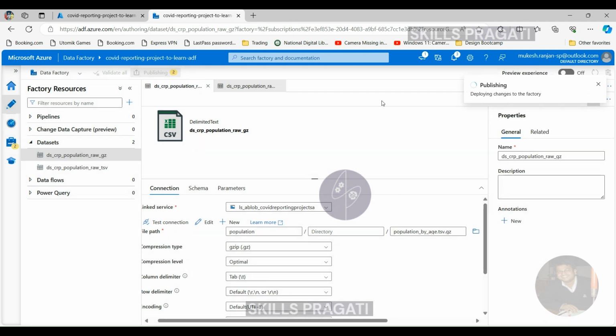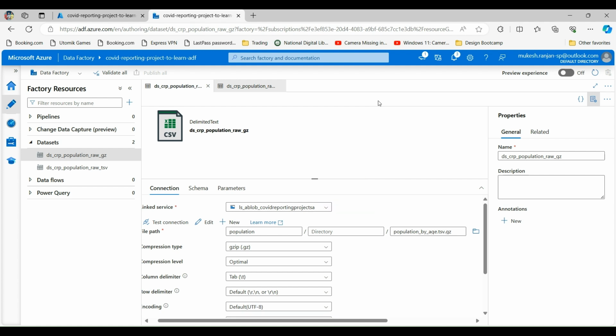So the thing to do is click on Publish All. That will tell you what's changed between what's in the Data Factory and what you've done now, and if you click Publish, it'll commit the change into the Data Factory and your work is saved there. So I think we stop here, and in the next session, we'll create the pipeline and the activity, and then we'll debug the pipeline as well. So on this note, I am stopping over here. See you in the next session.